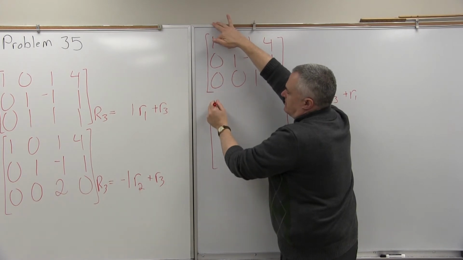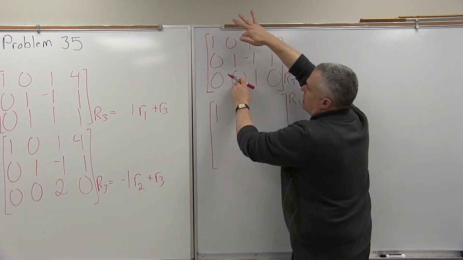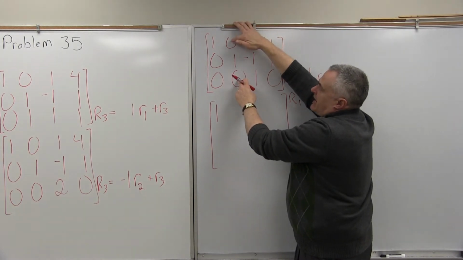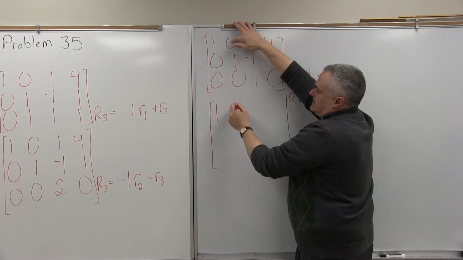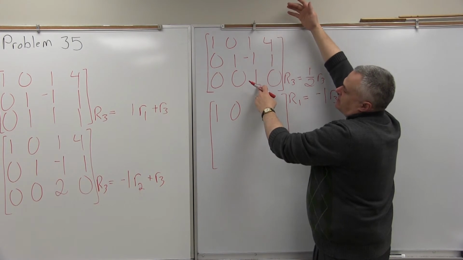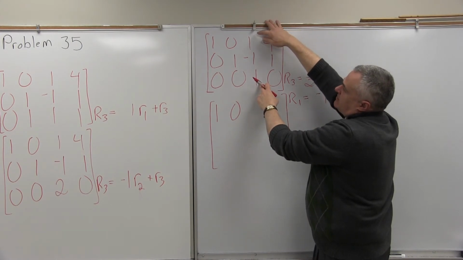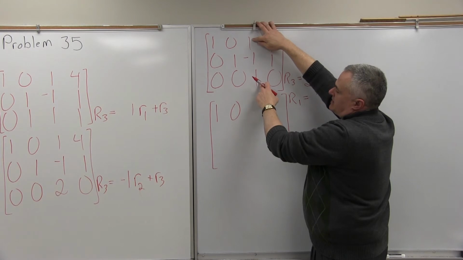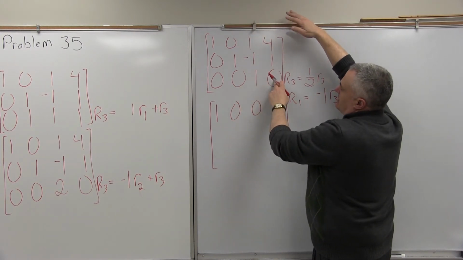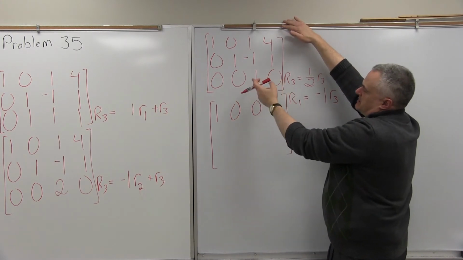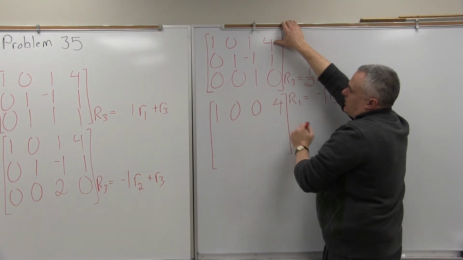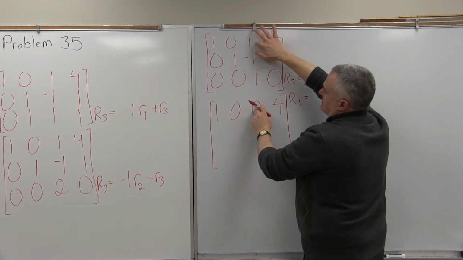So 0 plus 1 is 1. Next column, negative 1 times row 3 is negative 1 times 0. So that makes a 0. Add to row 1. 0 plus 0 is 0. Next position, negative 1 times row 3 is negative 1 times positive 1. That makes a minus 1. Add to row 1. Negative 1 and positive 1. Negative 1 plus positive 1 is 0. And in the last column, negative 1 times row 3 is negative 1 times 0, 0. Add that result to row 1, so 0 plus 4 is 4. So there's one of my zeros.